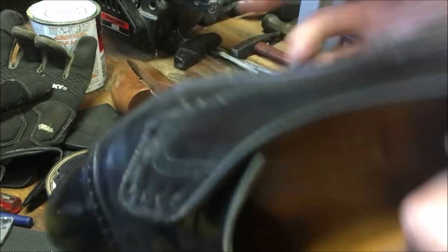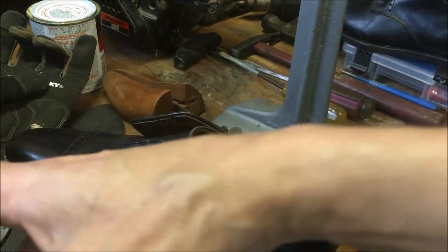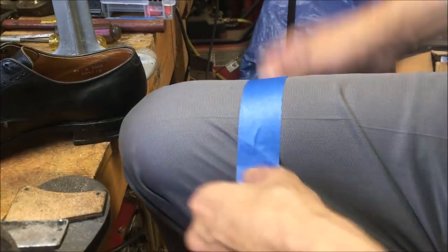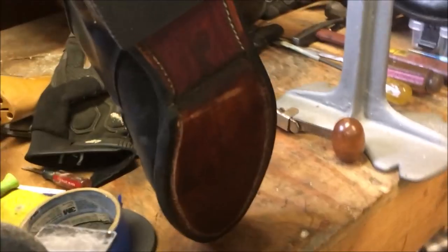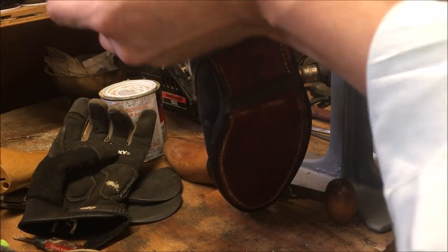Now here's the key. Remember I said the tape? Okay, what you can do with the tape, I learned this from working on cars, take the tape here, okay? And if you need to, what you can do is take your clothes and stick it to your clothes just one time. What that does is it puts a little bit of lint onto the tape and reduces the stickiness. Does that make sense?